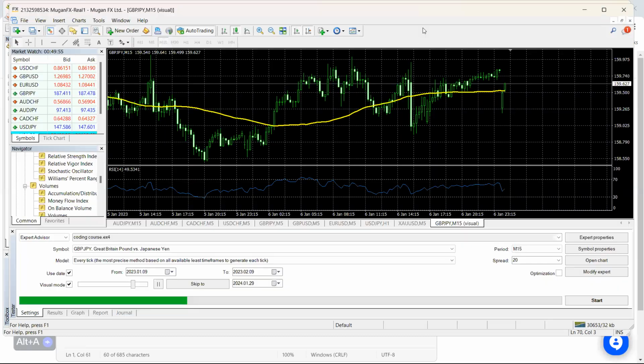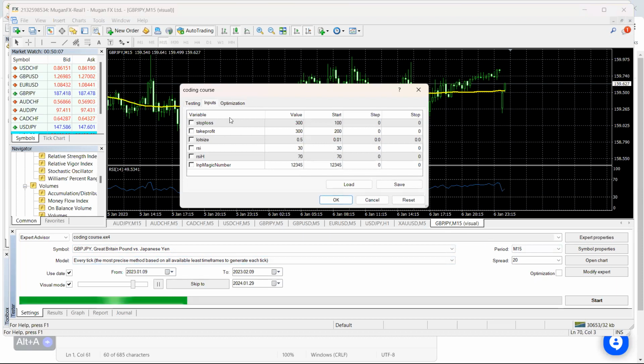So let's take what we have across to the strategy tester. I'm just trialing it out on pound yen. A common spread for pound yen is about 20 points, 2 pips. These are the settings we can change. We can add a stop loss or a take profit, our lot size, and our low and high RSI values.